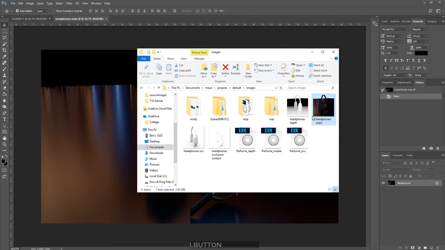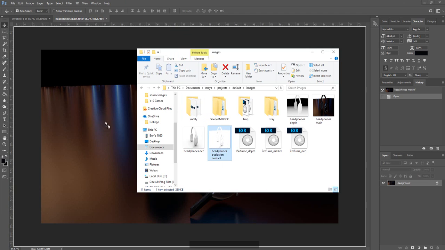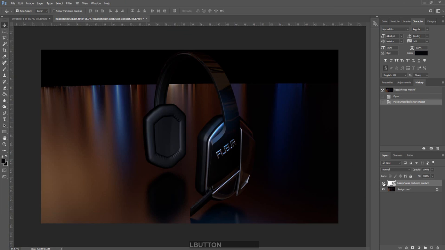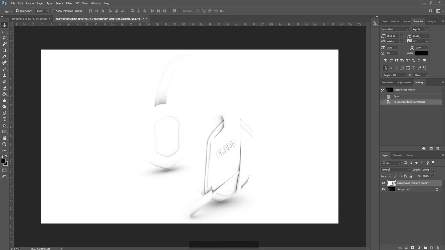Directly above that, I need you to put in your contact or tight shadows occlusion render, and just drag that above this now and then hit enter straight away. It should line up perfectly. If it doesn't, you moved your camera and didn't sort of move it back.